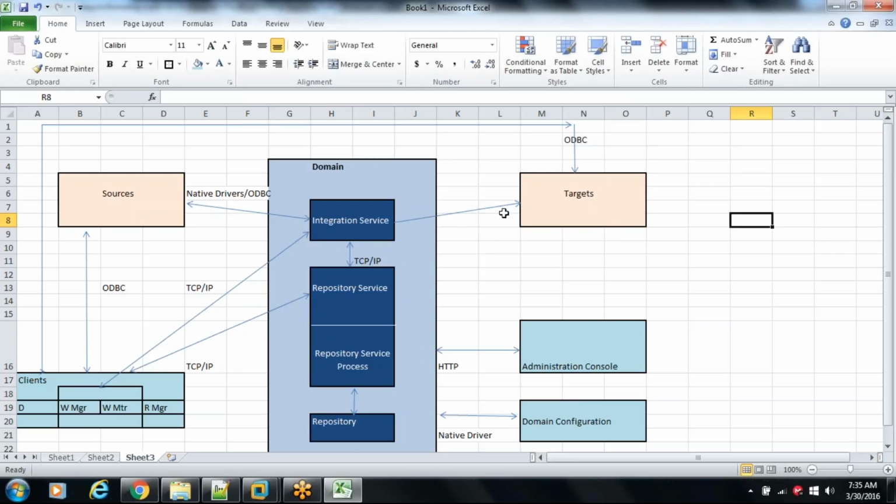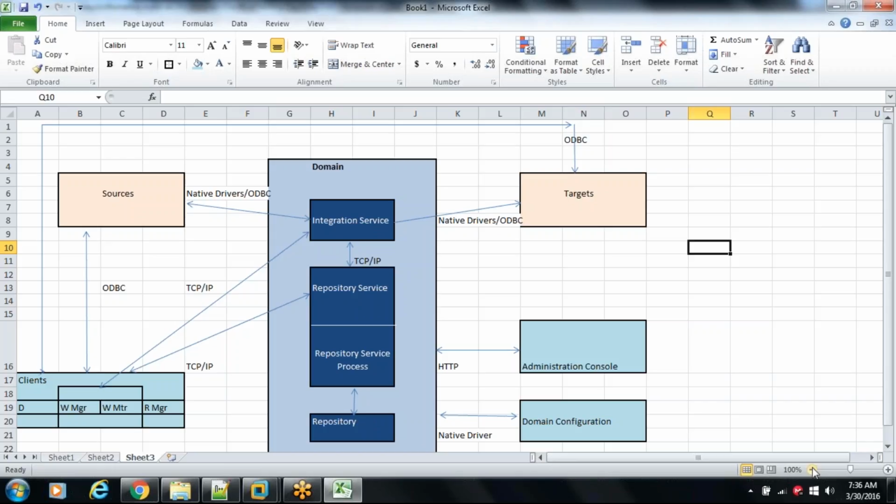And this connection is again going to be a native driver or ODBC, because target can be anything which is not in Informatica's control. So that is why this connection is also native driver. Now when your repository has the meta information of the target filled, this integration service will take the data from this repository using this repository service and push the data to the target.